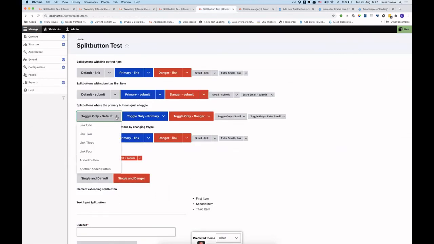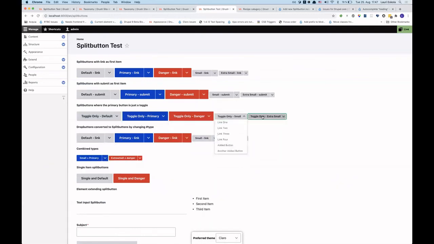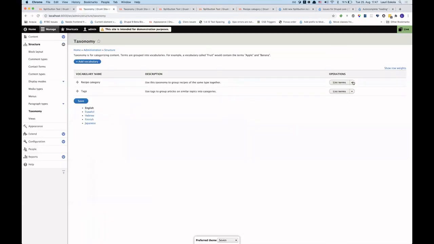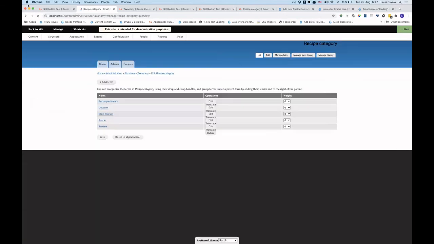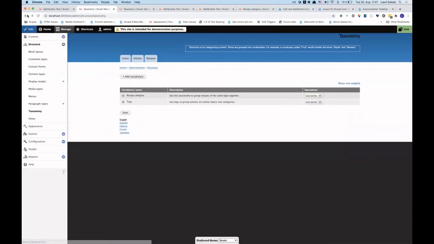This one? Yeah, to make it closer to the one that you were showing from 7. You mean this one? Yeah. So do you want to have this variation still? Because on this one, if you press list terms here, it's still a button, or link. I see. So it's kind of confusing in that sense. I don't know. No, I don't think so. Sorry if I'm messing up the conversation.